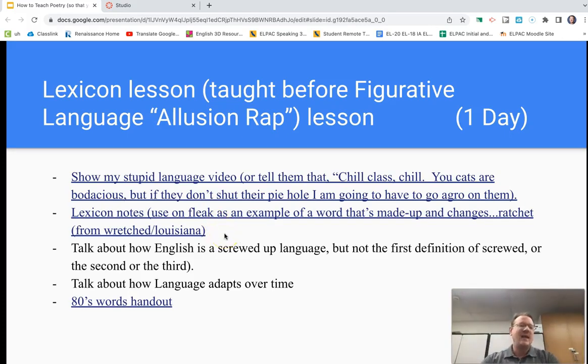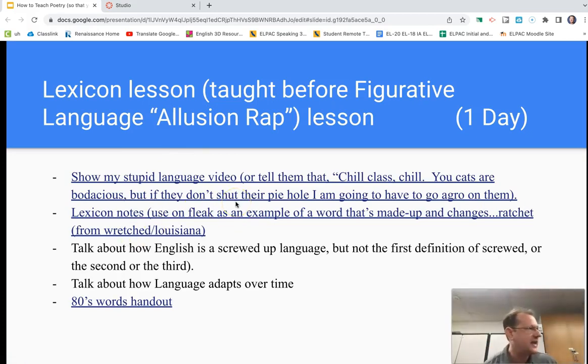And I used to use the example of "on fleek." I'd say, "You know what, you guys, you own the word on fleek, so you might be embarrassed about that one." I always use that, but on fleek is from maybe 7 or 8 years ago. So every 5 years as teachers, I noticed that I need to update my examples, right? So I'd use on fleek in an example while they're writing the notes, or I might say ratchet.